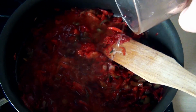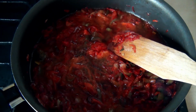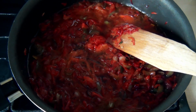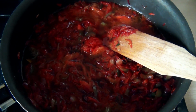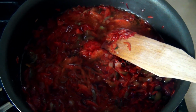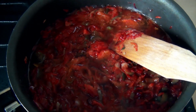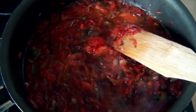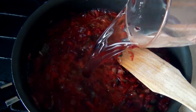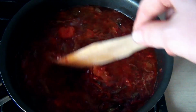By the way, the tomatoes, no matter whether they are frozen or whether it's tomato paste, this ingredient should be added finally. It should be the last ingredient here. Tomatoes or tomato paste, several spoons, 1 big spoon or 2 spoons of tomato paste and a spoon of sugar. They are the final ingredient here. And then the water. It was not enough. I should add one more. Oh, I'm afraid it's still not enough.